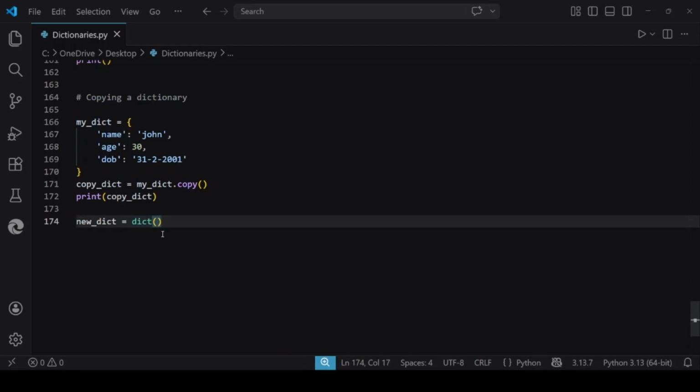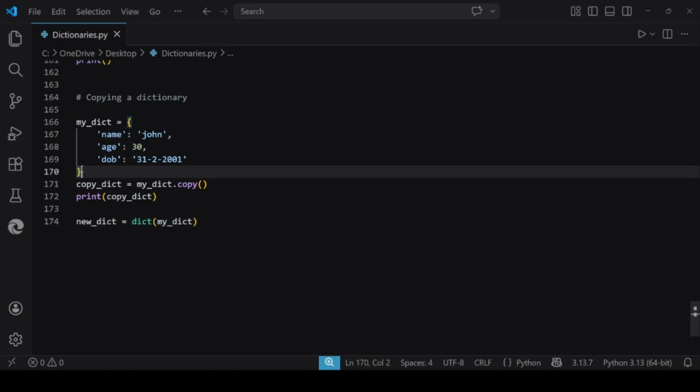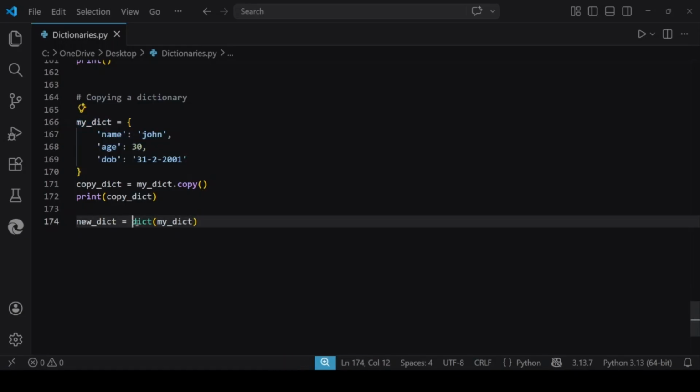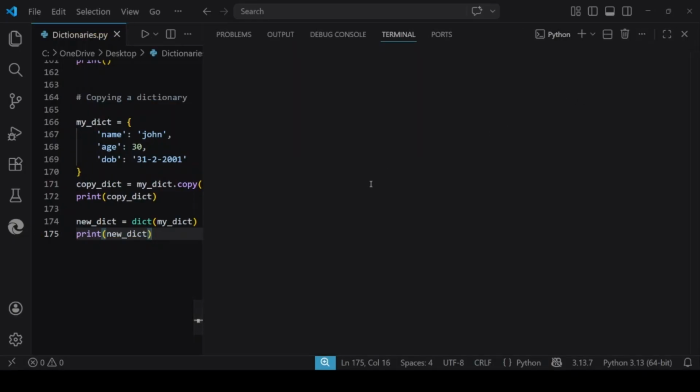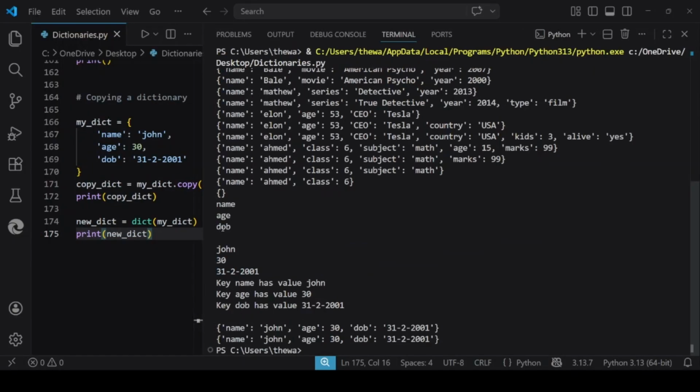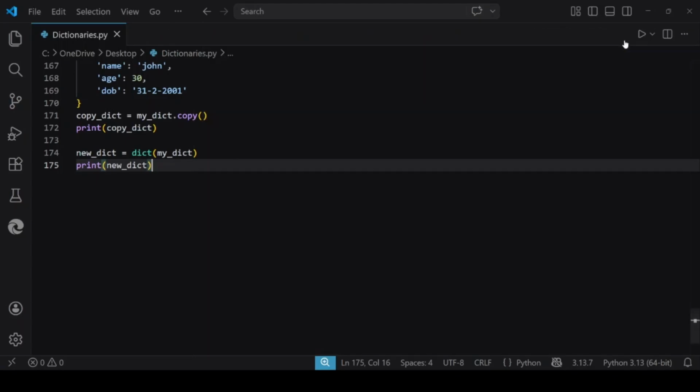It asks what are you giving me. So we are giving this to copy it and assign the value to new_dict, and print the whole thing. Let me print new_dict. This is also a copying mechanism. We can pass the original into dict. Same result, two ways to do it, both are correct.